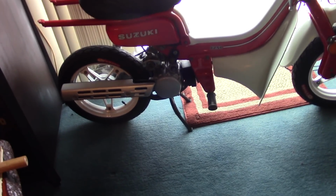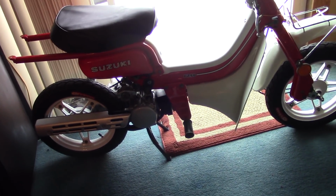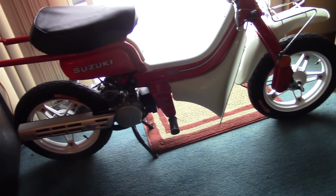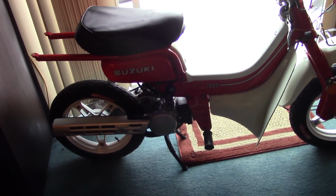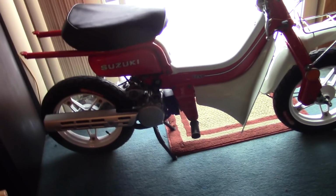So yeah, I don't know what I'm going to do with this thing when I'm done, but I'm going to try to enjoy it. I mean, I'm putting a lot of work into this. This is probably one of the most extensive overhauls I have ever done on any vehicle, when you look at the percentage of parts that I've replaced, serviced, and worked on, compared to the overall size of the vehicle.